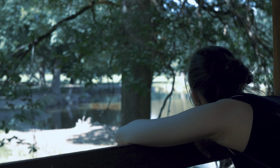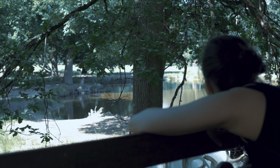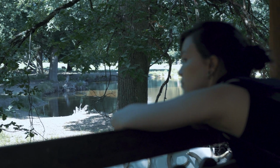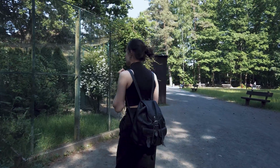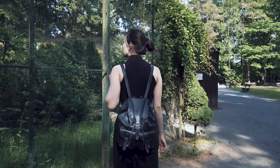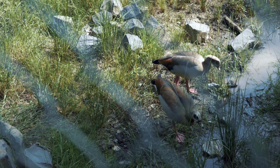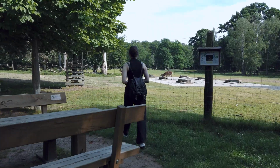I noticed that wildlife parks have way bigger areas for the animals, and I love that. But on the other hand, it's sometimes a bit difficult to even see them since the area is so big and they can be everywhere at this point. So I was searching around for the next animal to sketch, and I was lucky at the deer place.